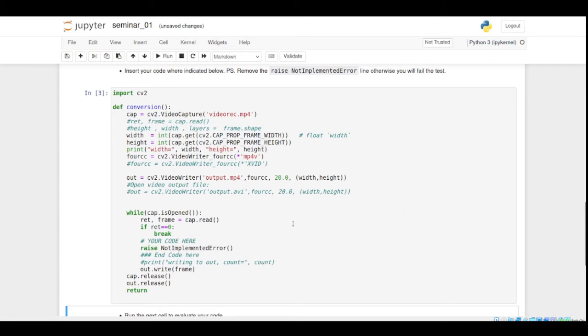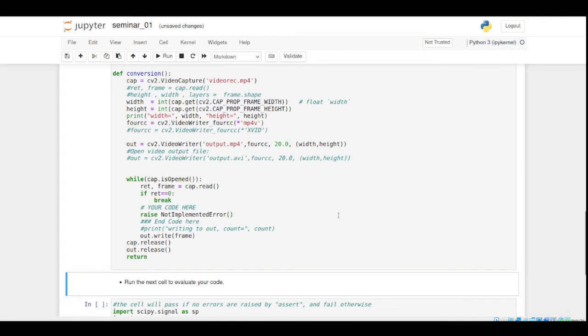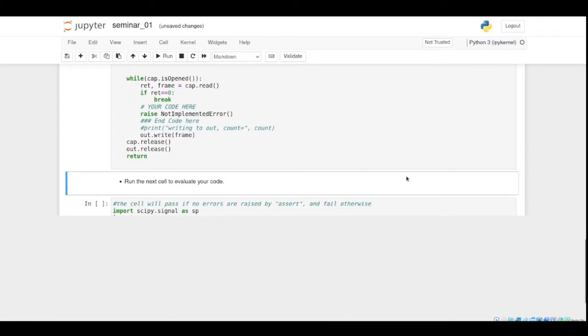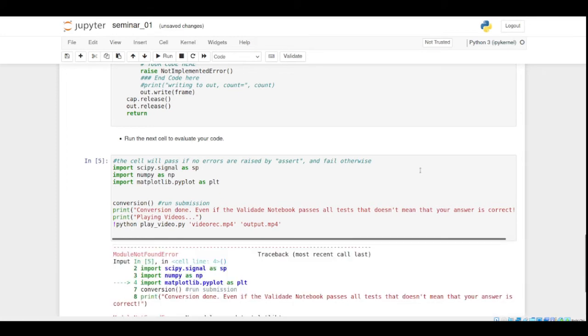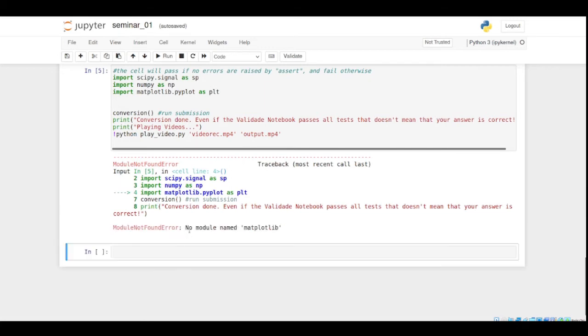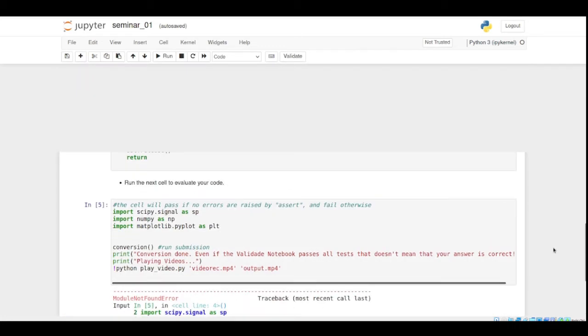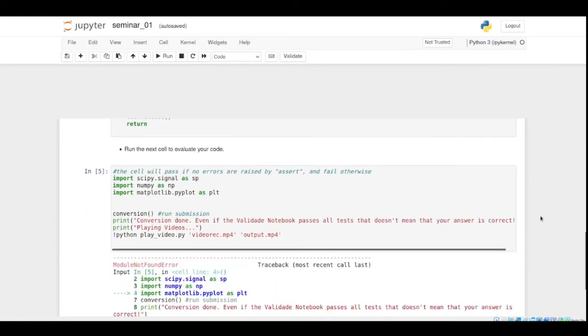So if you leave it blank and when you run this function, it will raise a not implemented error, and then your test will fail. So first try, Jimi Hendrix didn't do anything. Then here's where there is a test for validation and submission. Jimi Hendrix tries to run, and what happens? There is a problem. First, Jimi Hendrix didn't install the library matplotlib. So what Jimi needs to do is to go to the terminal and install this library.